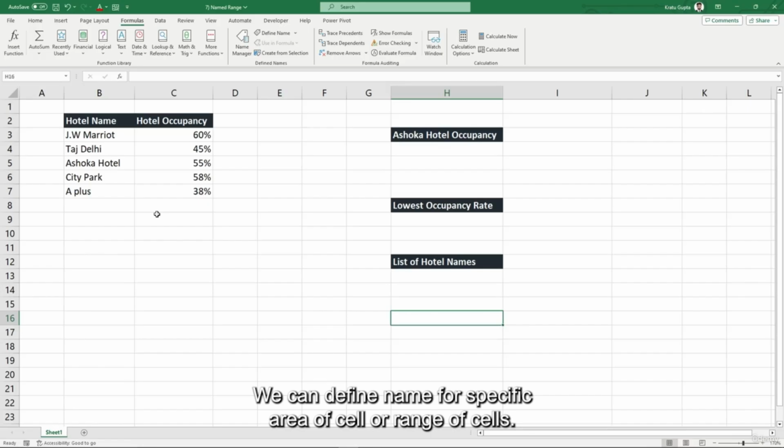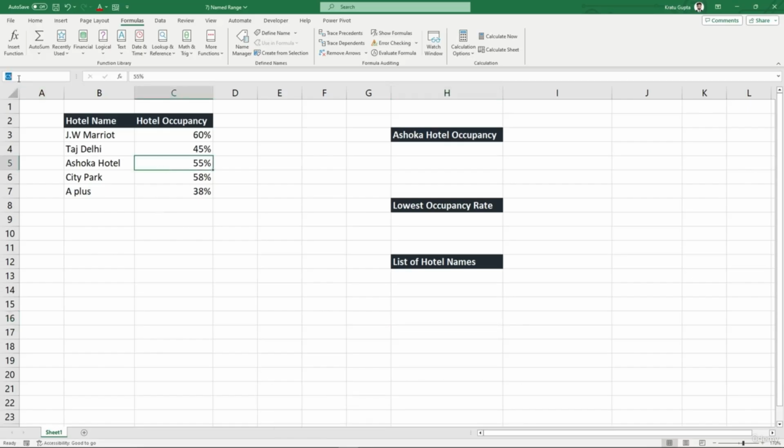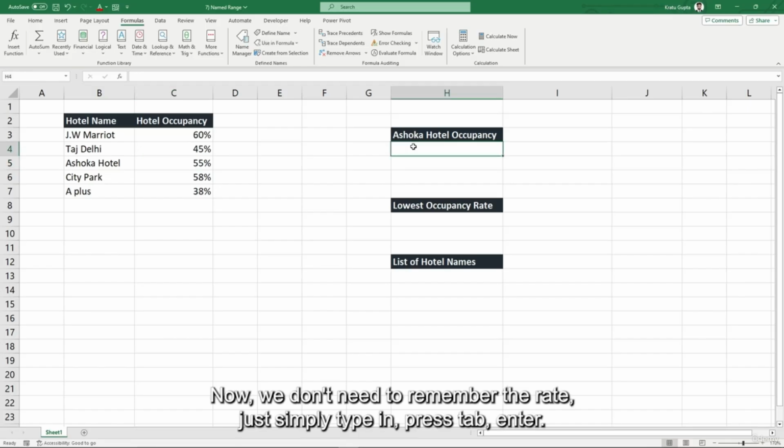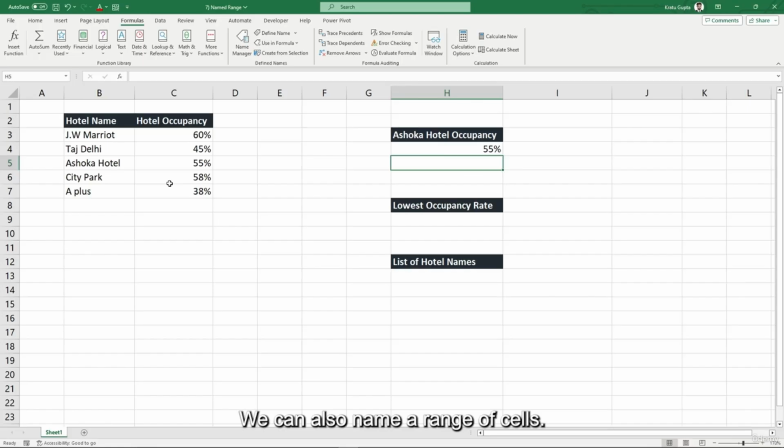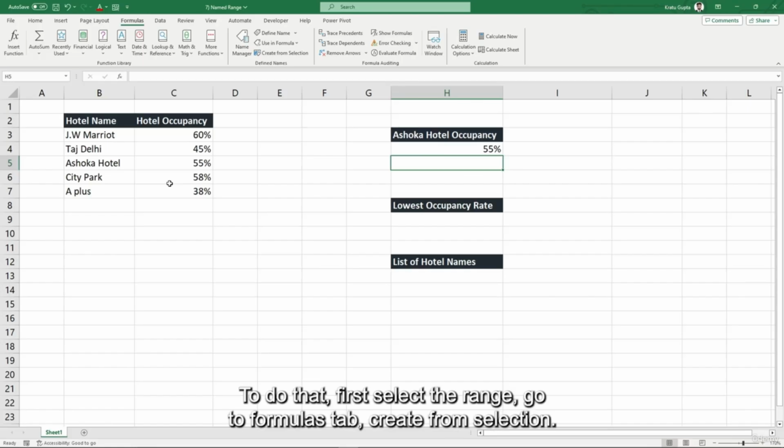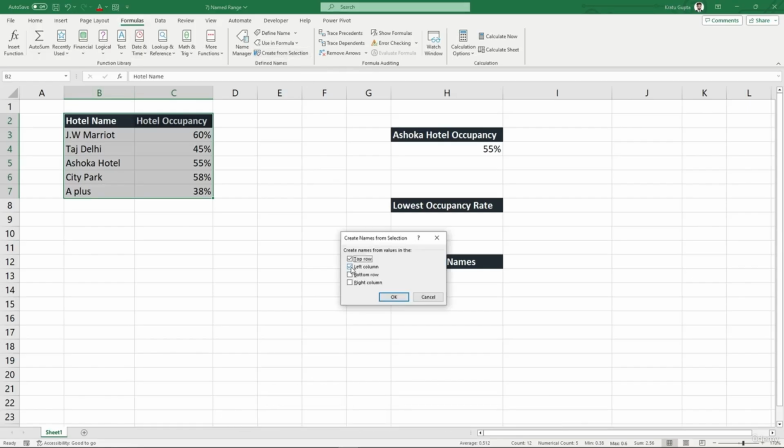We can define name for specific area of cell or range of cells. We can name a single cell and give it a name in name bar. Now, we don't need to remember the rate. Just simply type in, press tab, enter. We can also name a range of cells. To do that, first select the range, go to Formulas tab, create from selection.